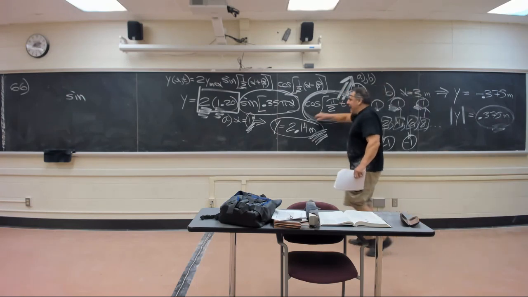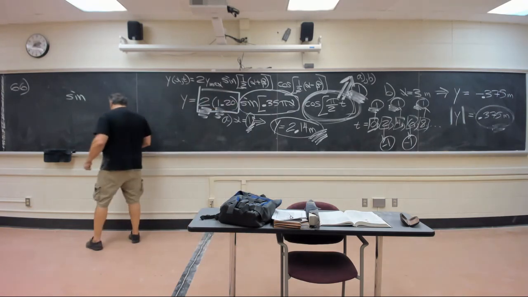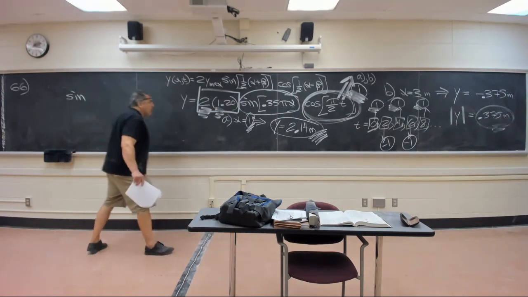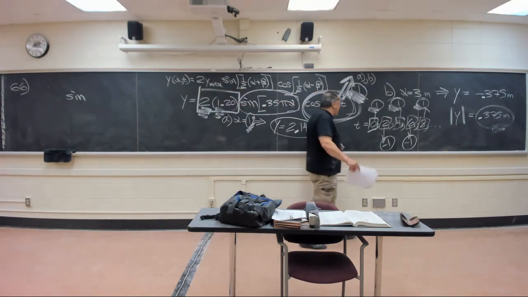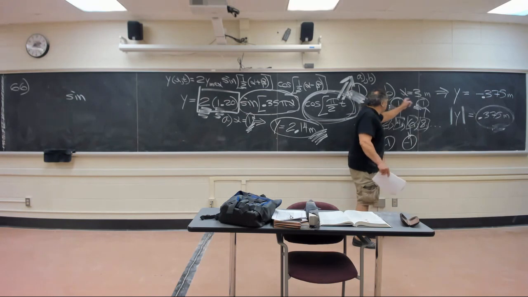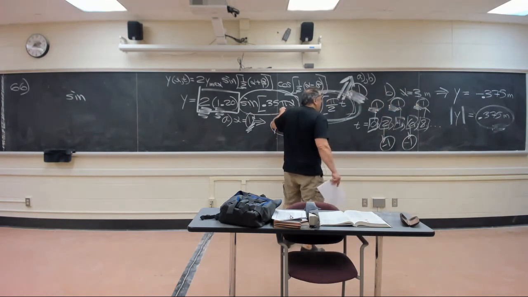Well, I need it to be 1. I need that to be 1 also. That's the big thing. The sine of this thing's got to be, and it could be positive or negative. I almost take back what I said, guys. Here's the ones, here are the negative ones. They're all going to work. And here I can get negatives too. Here I can get negative numbers too. So that's not a big deal.